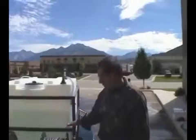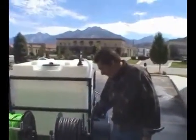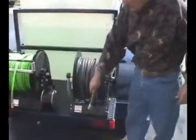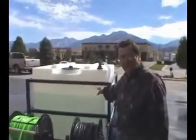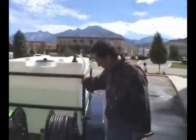On the back side of this unit, we've got the throttle control, so you can rev the engine up and down. You've got your fill hose, so you can fill this tank. We prefer to, if you've got a big enough truck, go out with the water tank full. Sometimes the water's hard to find out on the job, and again, that's why we like a tandem axle trailer.